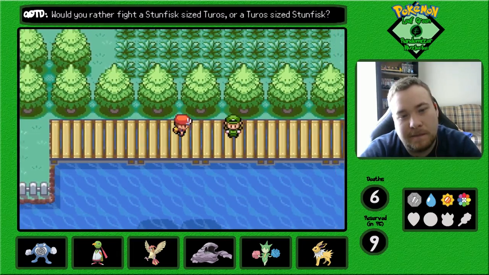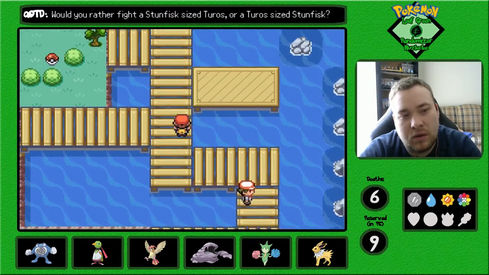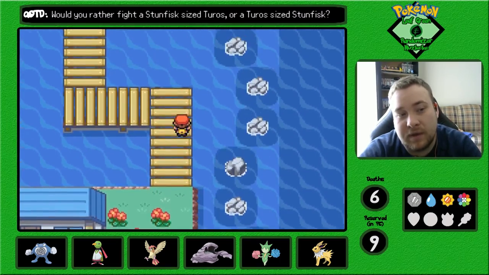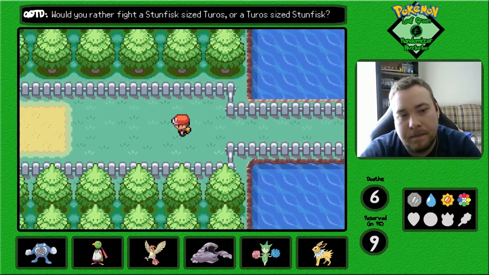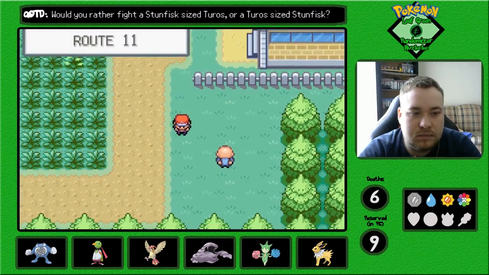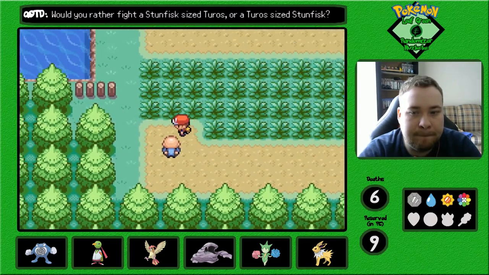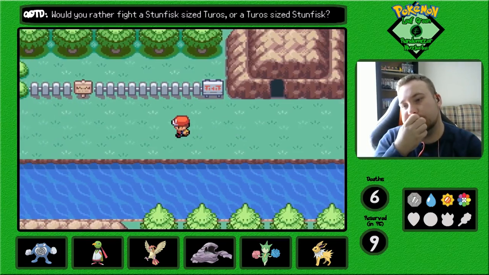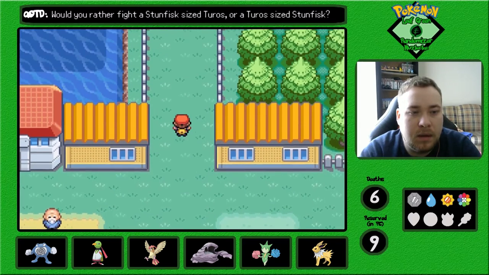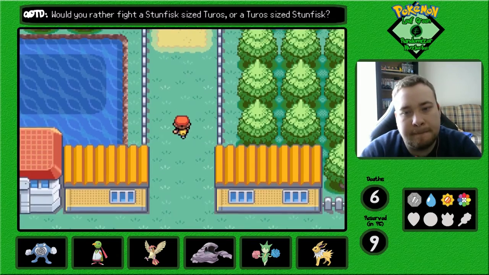Technically, we don't need to, because we can just go straight to Celadon from here. And get Fly. We can get Fly straight from here. Then we can go to Pallet. And... Do we have the voucher? We do have the bike voucher. Okay.